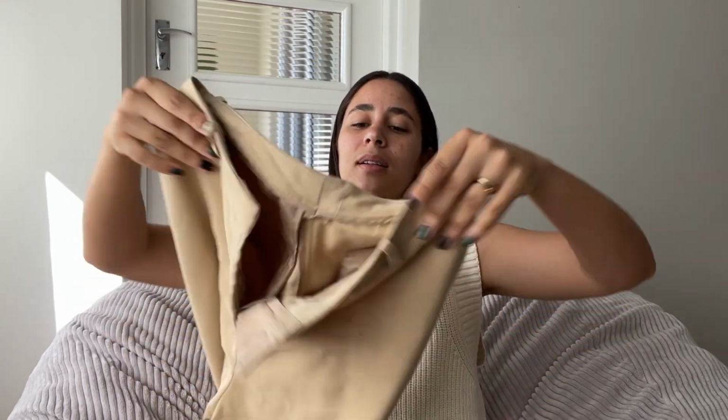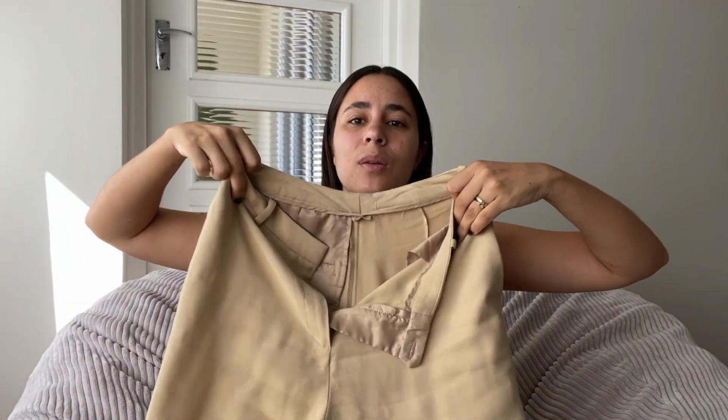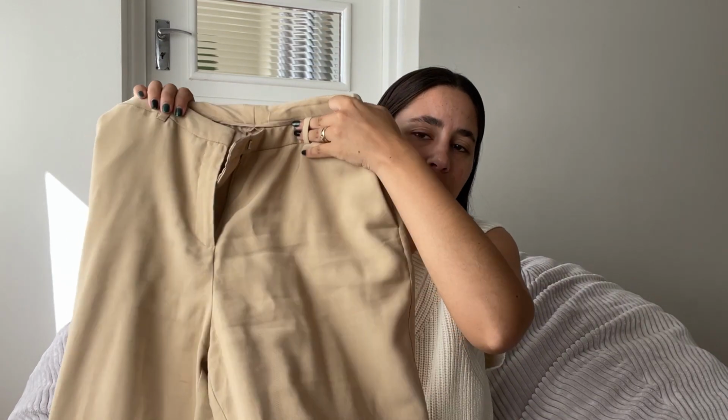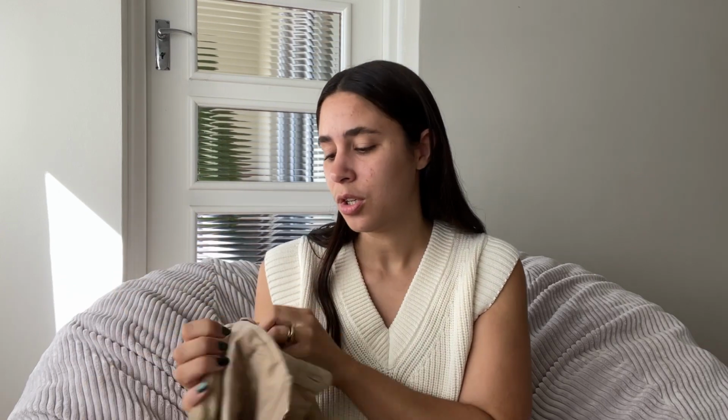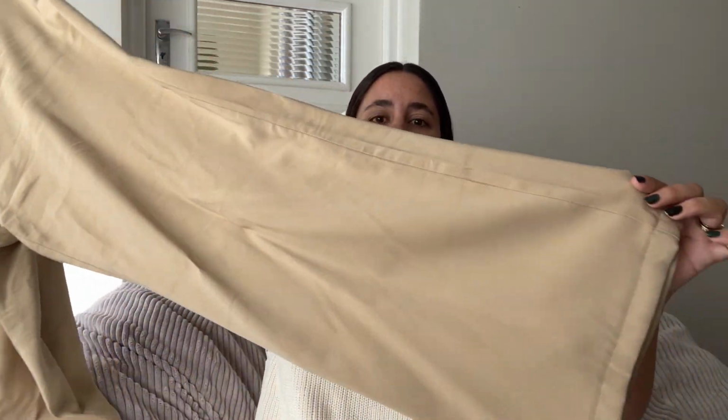Then, okay, these trousers are probably my new favorite trousers, the ones that I am going to wear pretty much every single day. And these are the ones that I had altered. So this is from a local store here in Cape Town called Atelier, and they have these in store, but they only had an extra extra large, like 2XL. Also really wide leg at the bottom.